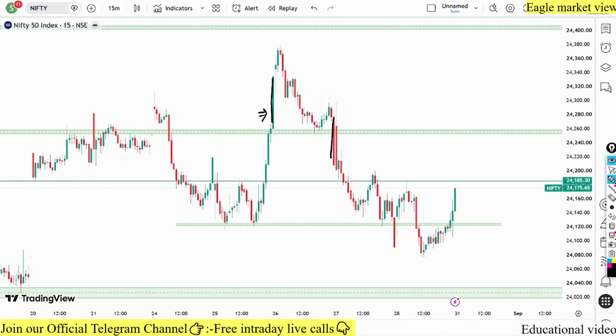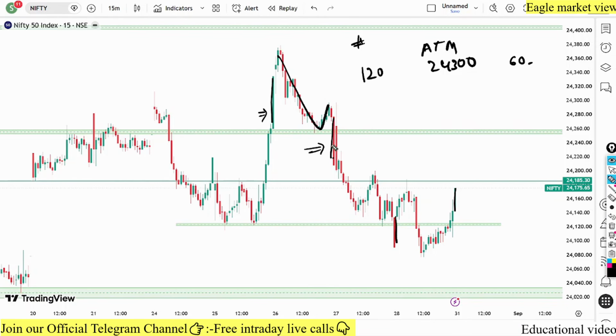Especially retail traders are facing heavy difficulty in trading. I will give you one example also. This week on Wednesday, the market is taking a support and price gave an upside breakout. At that time, around 24,300 at the money, the call option side premium is 120 to 130. The put option side premium is 60 to 70.